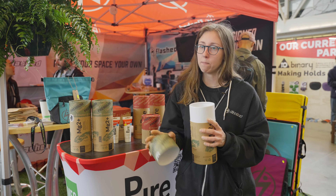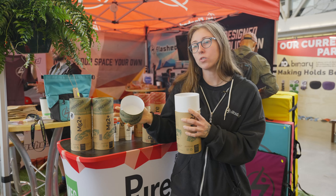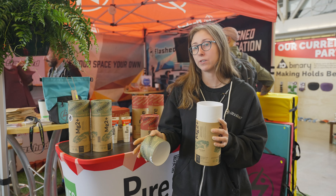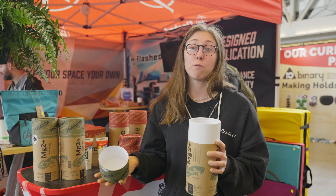It's really low impact. There are a couple of other seawater chalk companies out there. What they do is take a plot of land, flood it with seawater, wait for that seawater to evaporate, and then collect the mineral after. We just wanted to do something that was low impact and super eco-friendly.